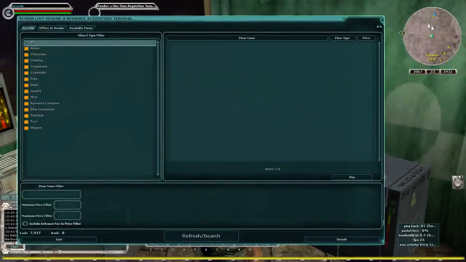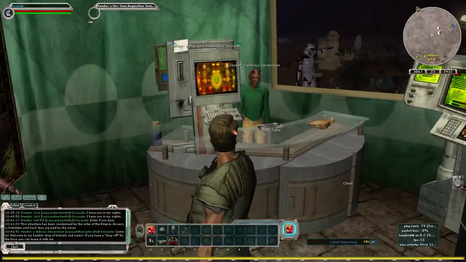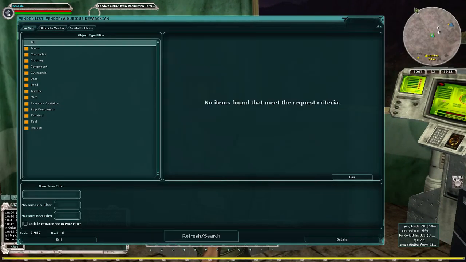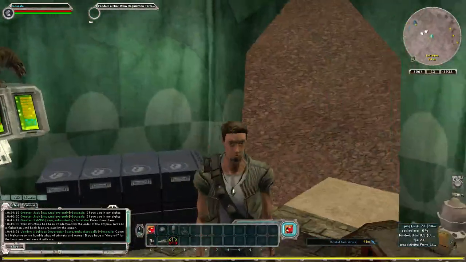Resource acquisition terminal. So I think this is just for pickup. I don't think he actually sells anything. A dubious. Oh, no, he might sell something. Nope. Nice tent, though.